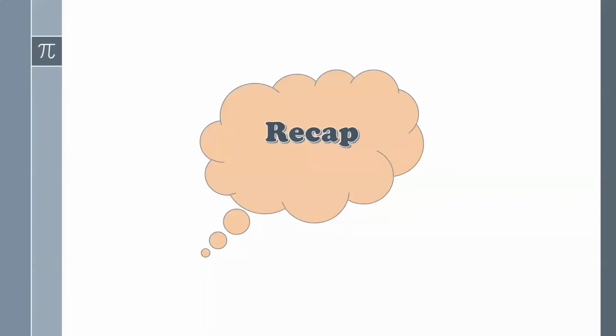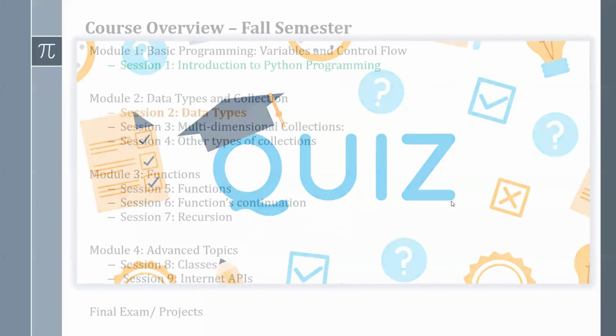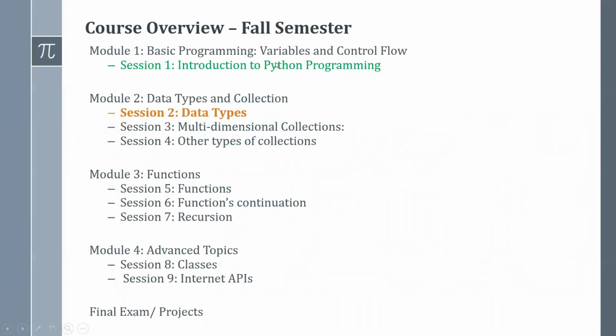So we also learned about the while loop, and about the nested loop, how we can have a loop inside a loop. Okay. So that's what we learned in the last classes. Why I asked that is because we are going to continue to build on top of it. Whatever we learn today will be an enhanced version of what we studied last week. So let's go into session 2. We did our quiz today already. We learned about introduction to Python programming last week. This week we are going to talk about data types, what data types are and some types of collections.